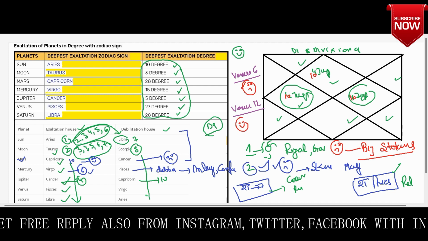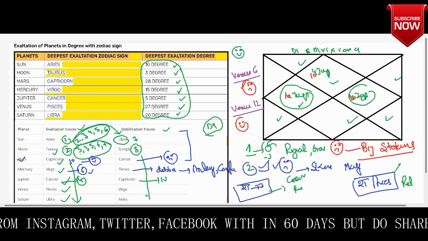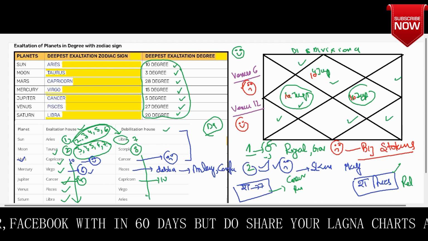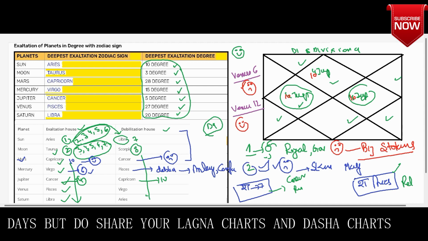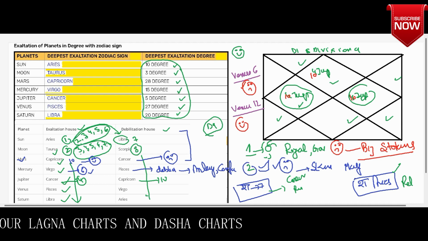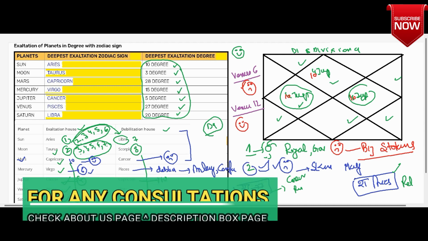So a planet in the exalted state placed in any house will give the positive result of that house. Apart from that, the significance of the planet will also be received. And if the planet is present in the debilitated state in the respective house, you will gain the negative or less positive results of that house. This is all about the planets in the exalted and debilitated state.